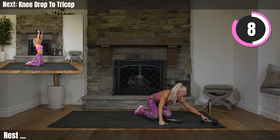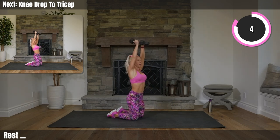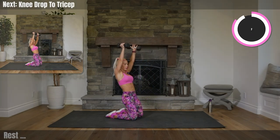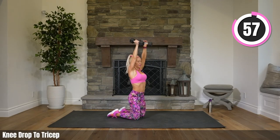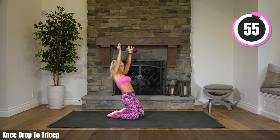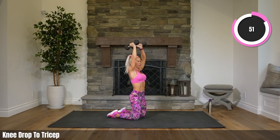You can do this with 2 weights, 1 weight, or no weights. Arms are up. We're just leaning back as far as you can. Coming up, tricep drop. Let's go. Leaning back as far as you can. Coming up, tricep drop overhead.